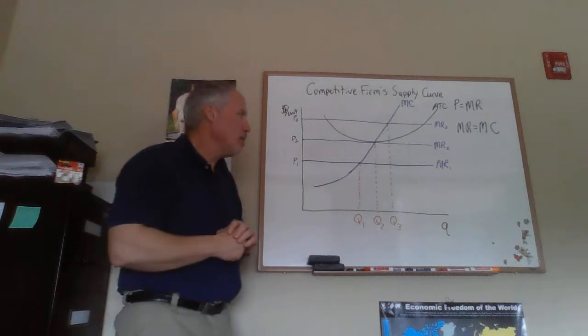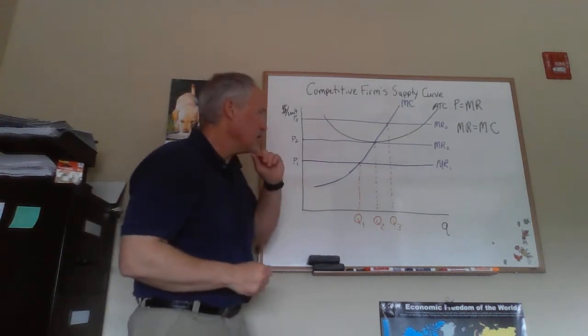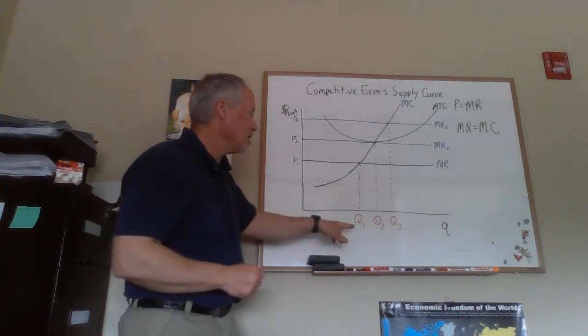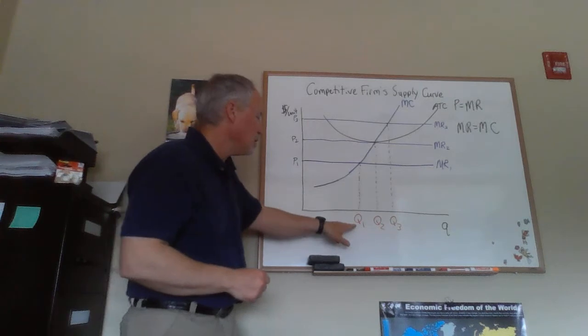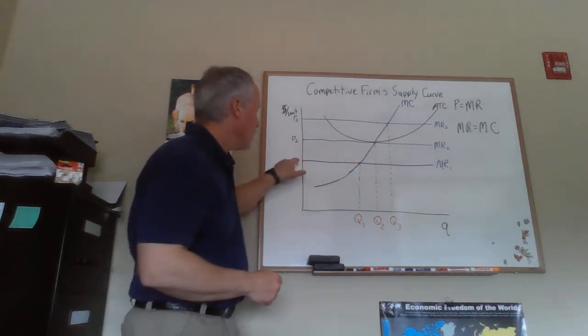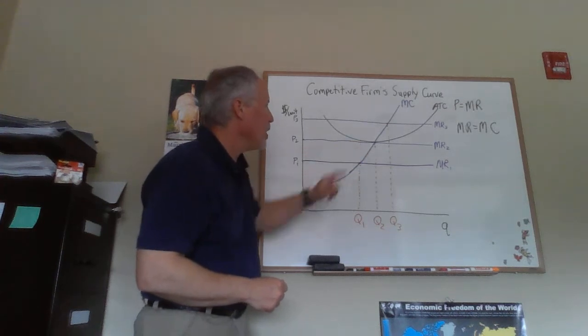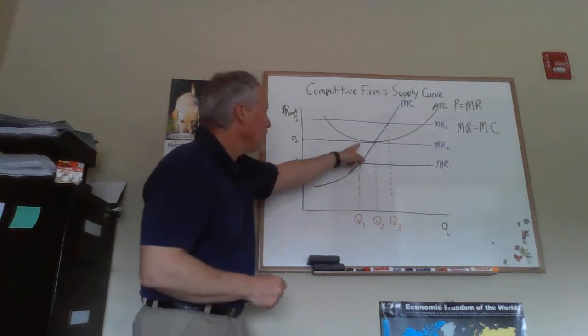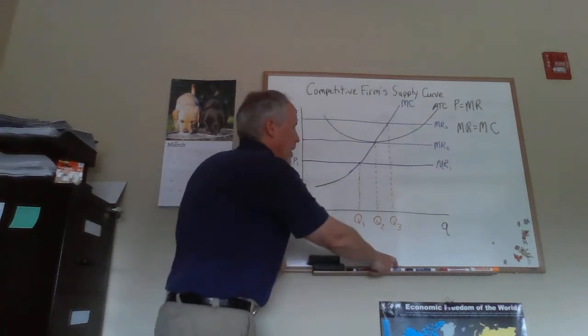Now, we can talk a little bit more about this, because at these different prices, we can see that a firm is not necessarily always making a profit. At a price of P1, the firm is producing Q1, and so their price per unit is P1, but for their cost per unit, we'd have to go up to the average cost curve, and we can see that the average cost, the cost per unit, is up here.